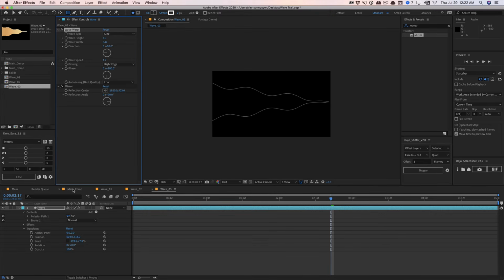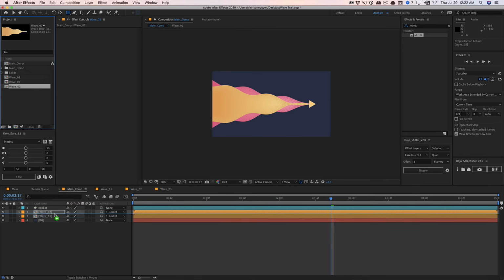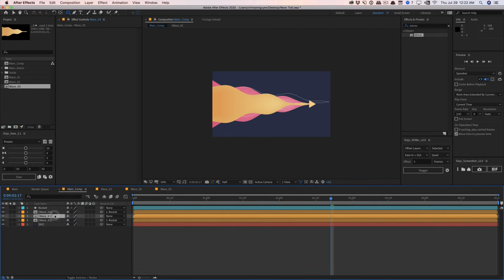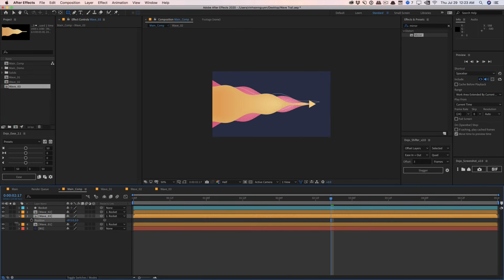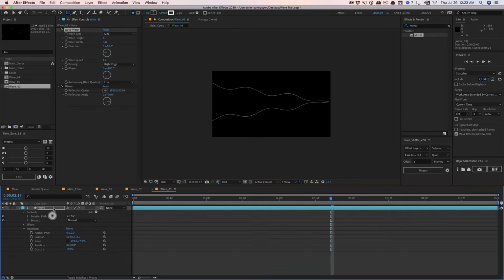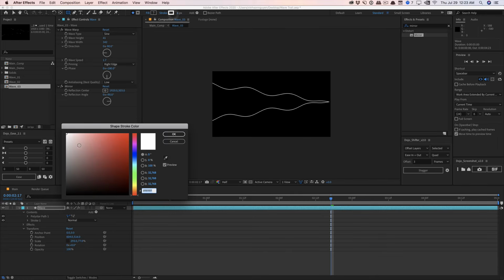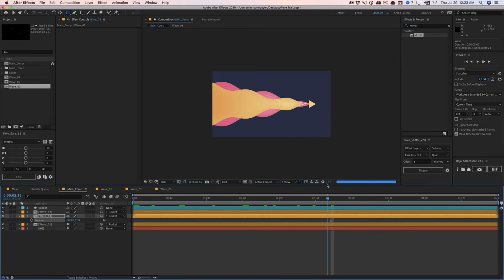And so that should give us a different look. We'll bring our wave 3 into the frame, maybe between the two, and we will parent it to the rocket, and we will reposition this thing as such. And the stroke needs to be a little bit bigger than 2 pixels, so maybe 6 or so. And we'll change the color to an offset gray, maybe a light warm, just a little more variation.